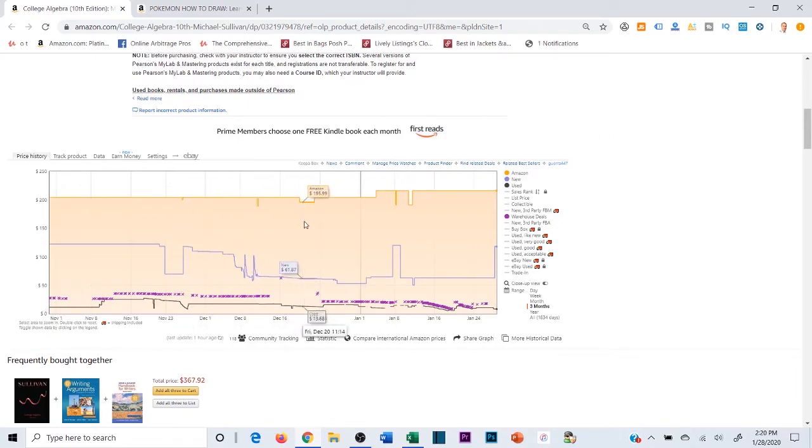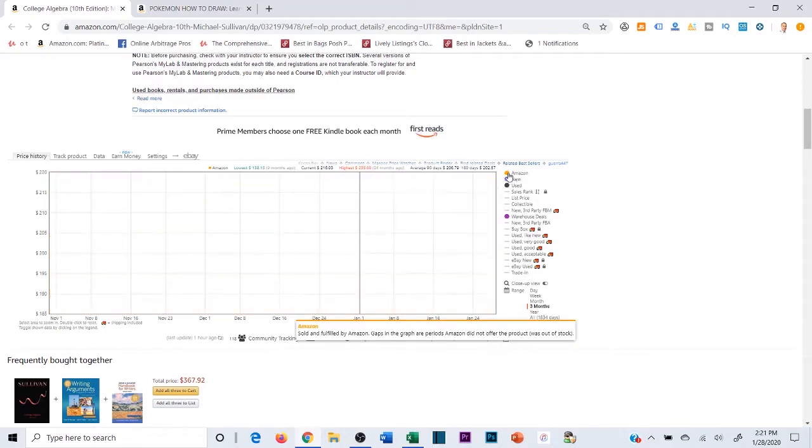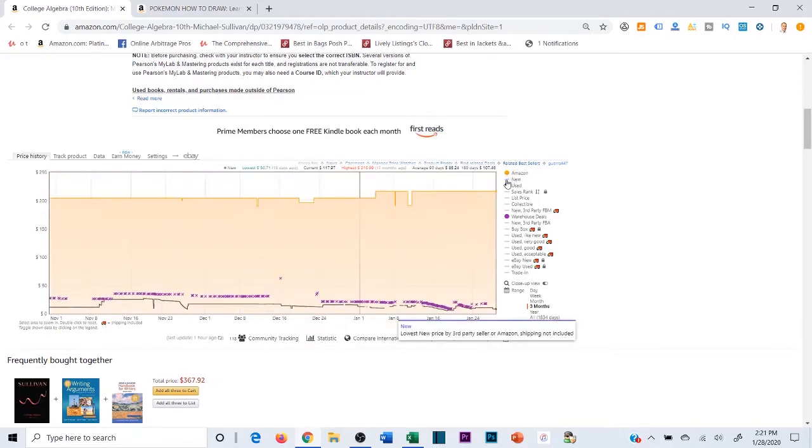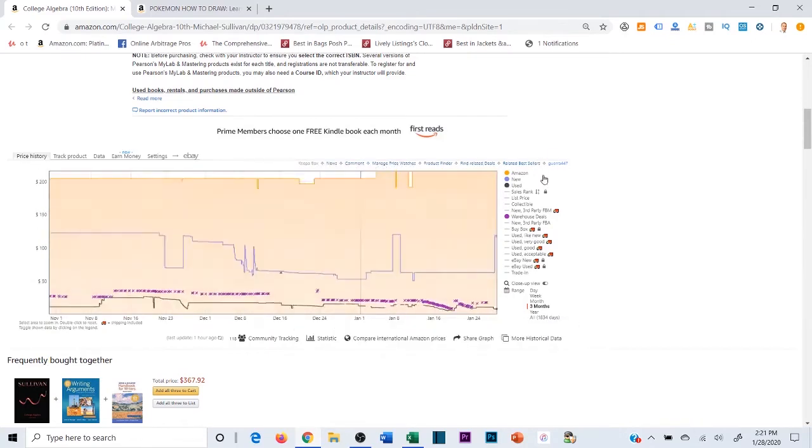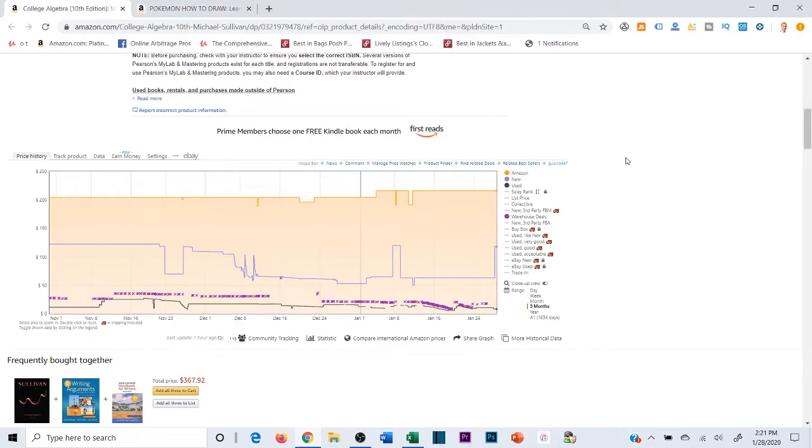Now, when you initially look at a Keepa chart, it can seem daunting. This is actually not a bad one at all and doesn't seem that daunting. There are lines that usually go everywhere, there are different colors, and it can be confusing, almost looking like another language. It can be overwhelming. I get it, I've been there. But it's important to understand that on the side right here, you can select and deselect different things based on what you want to look at at that time. So if you only want to look at specific data, you have the ability to click those on and off. That way you're not going to get confused by all the other random data that is irrelevant to what you're actually looking at.